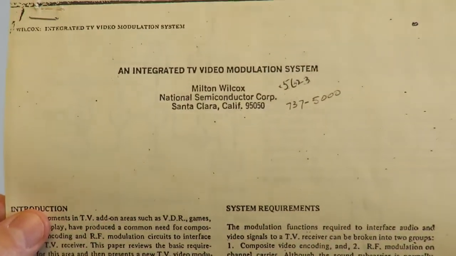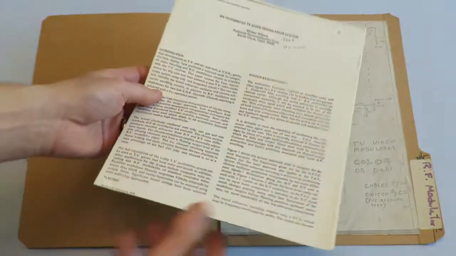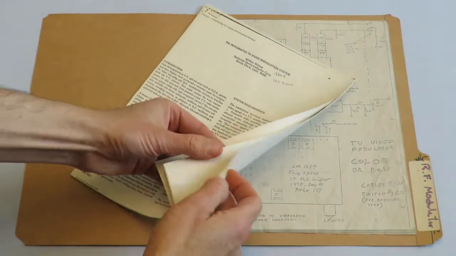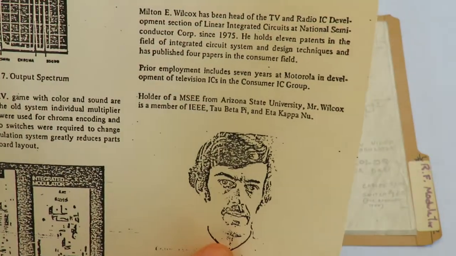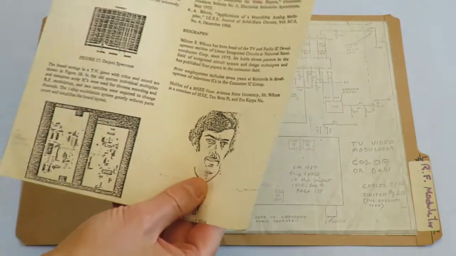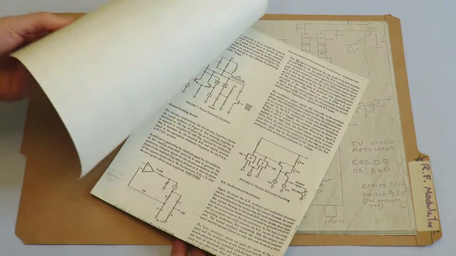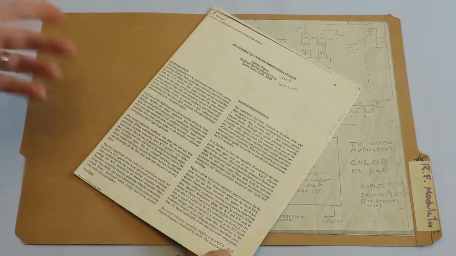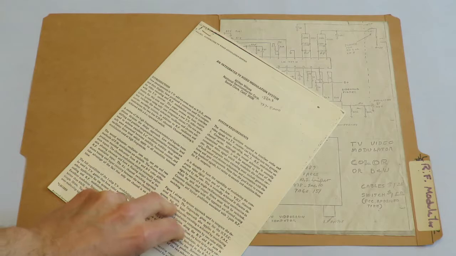So we have here an integrated TV modulation system, and this is an article from 1977, written by someone named Milton Wilcox. He's talking about how to get TV games to have RF out, basically, which is important for the Bally Astrocade, but it has RF out already. So this would explain how it would work, way over my head.